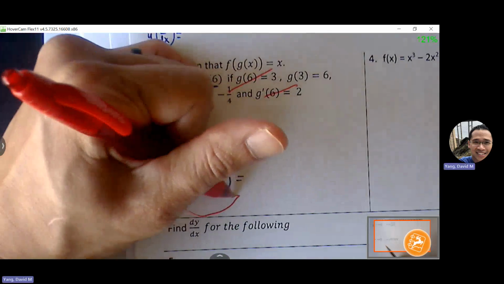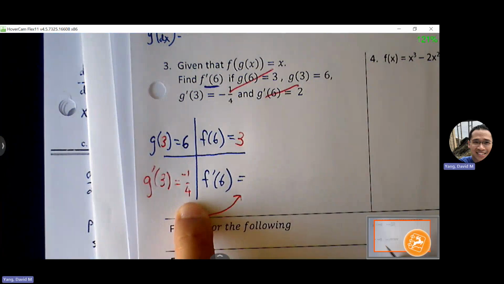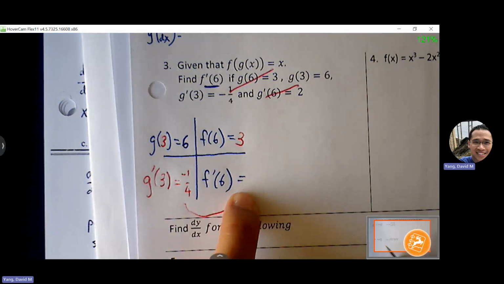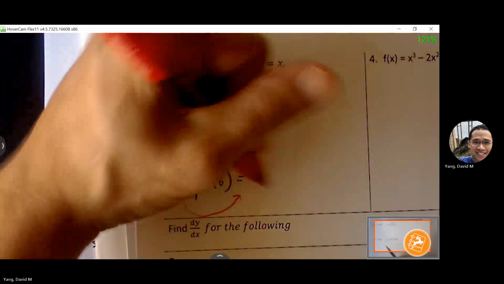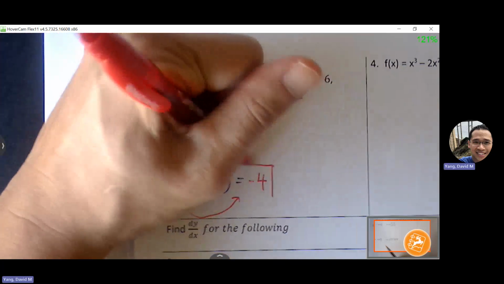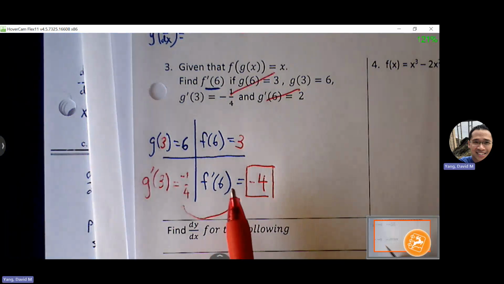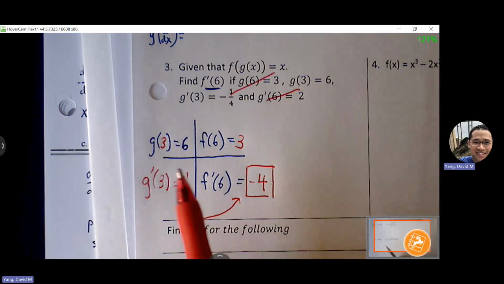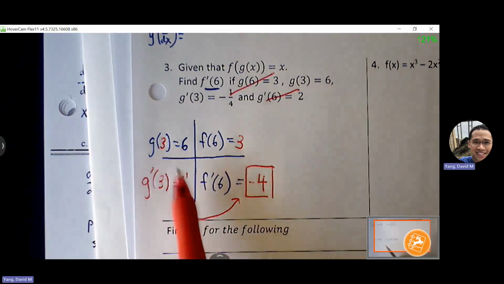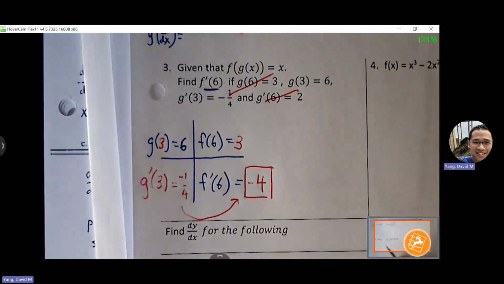So now I can use that number to help me, right? If the slope of my g graph is -1/4, then the slope of my f graph must be what? -4. Just the reciprocal, the sign stays the same. Yes. If it says g of 6 equals 3, why don't you just plug in g of 6 equals 3? Like, why don't you just plug? Because that is not the corresponding point, right? So here's the idea is that there's an ordered pair on the f graph that is 6, 3.